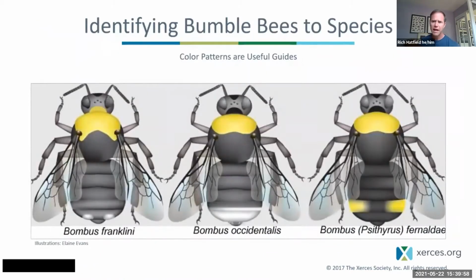Okay, so that's basically the flow chart. And now we need to start thinking about once you're there. So once you know you have, say, a female cuckoo or a female true bumblebee, then we can start looking at color patterns. And it's really important to go through that flow chart, because if you're looking at a bee and you're looking for color patterns, just knowing whether it's a cuckoo or not separates a lot of different species out. And so it's really important to go through that process before you start looking at different color patterns.